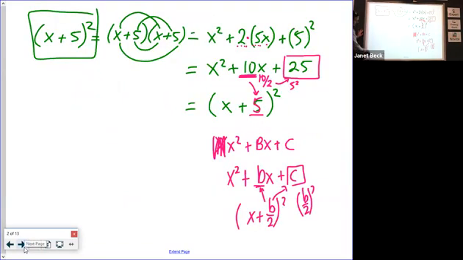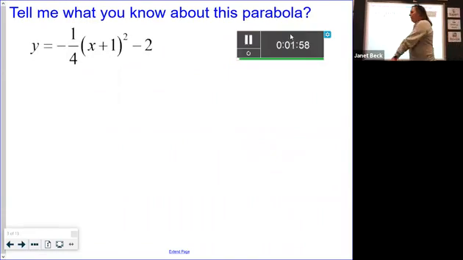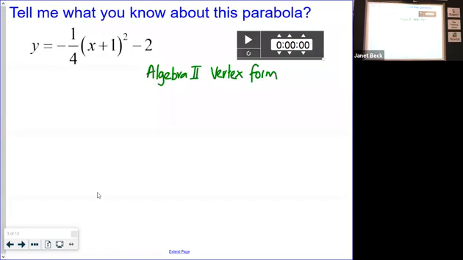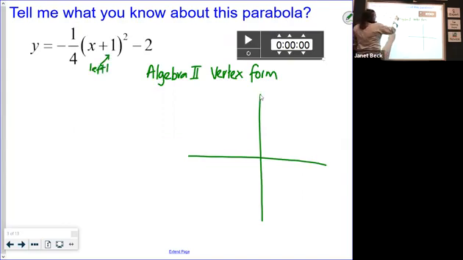Take 2 minutes and write down everything you could think about that you know about that parabola. A good way to do that would be to attempt to graph it. Try and graph it and see what you can remember. Okay, so in vertex form, that implies to you that a parabola has a vertex. Now, this will have moved it left 1, and that will have moved it down 2. So you're going to have a vertex at -1, -2.